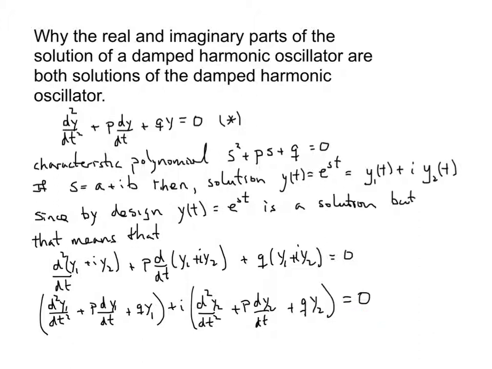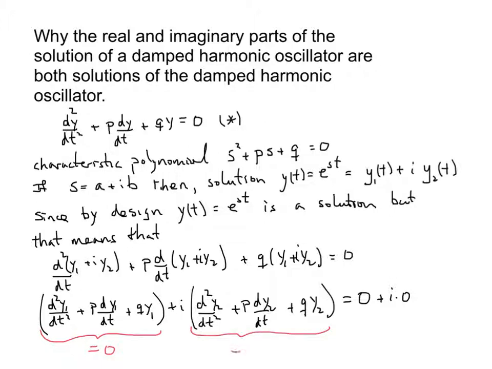I'm going to add a little bit more here. I'm going to write that this is 0, yes, but it's also i times 0. It's the complex 0 where both the real and the imaginary part are 0. Well, here's the real part that gets compared to this 0. Here's the imaginary part that gets compared to this 0.